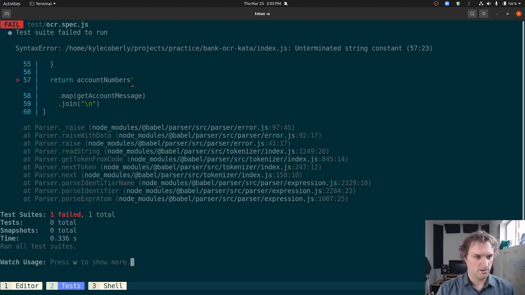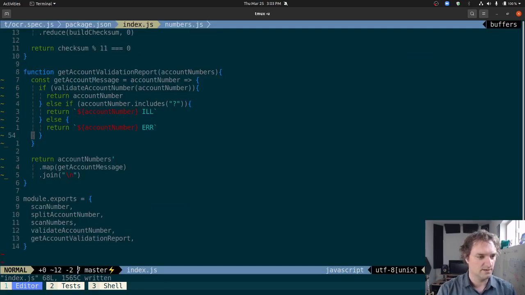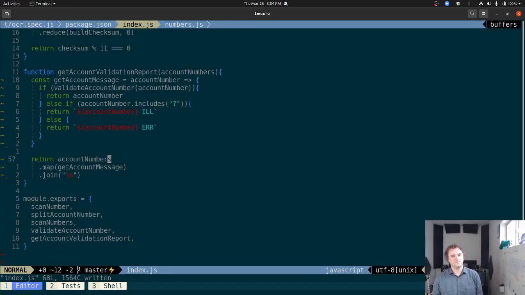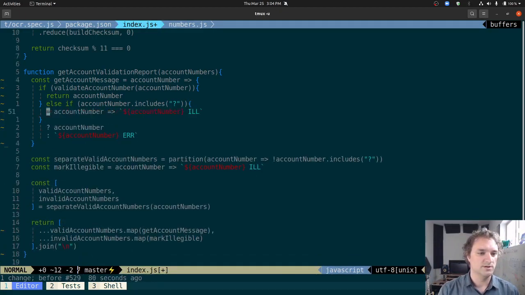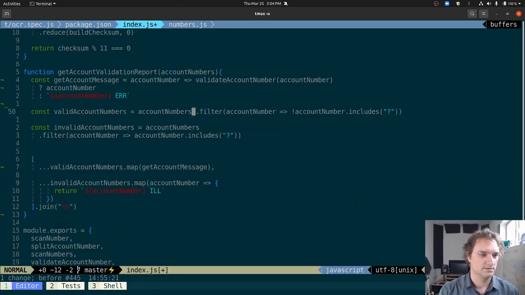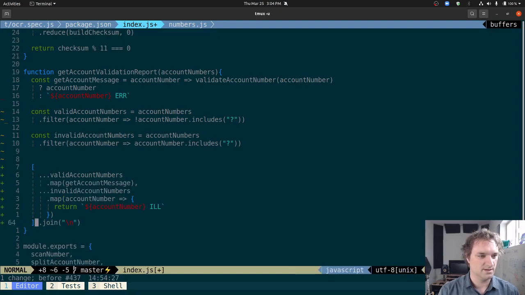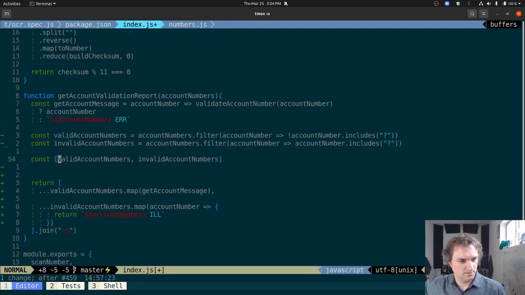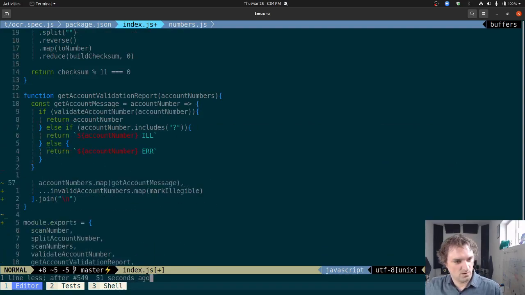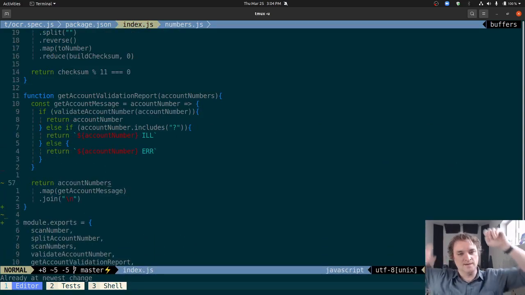All right. Syntax error on 57. That looks right. That looks right. Oh. All right. Okay, as much as I hate ifs, that's just better than what I had before, which was like all this stuff. Forget about it, man. Okay, so now I'm thinking, how else do I kill the ifs?